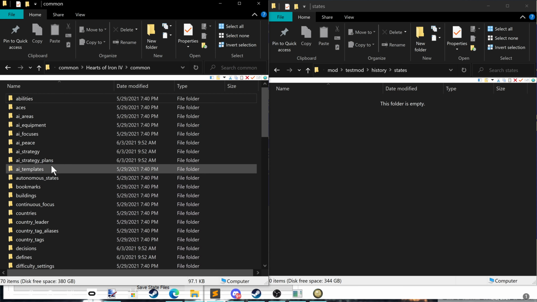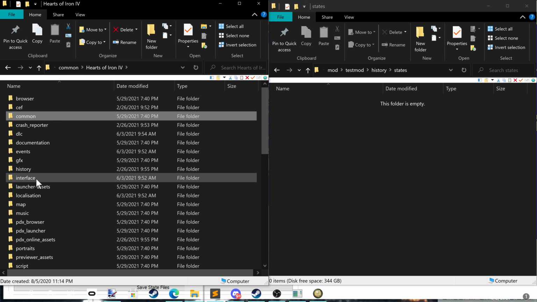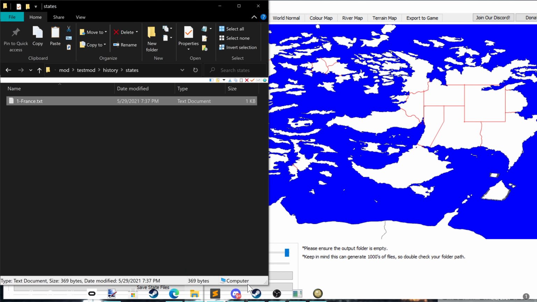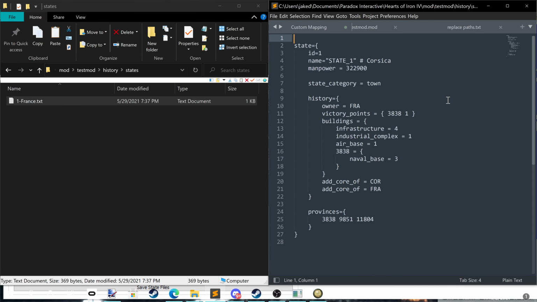You can just go into their history here. States. Grab the top one. Copy it here into your mod. Drag it into Sublime. I'm sorry. I don't know why that's happening. That's weird. So, you're going to need a state category and manpower in every single state file. So if you have 327 states, they all, for some reason, don't have a state category and they start with 0 manpower. That's the way they generate. I couldn't find a way to change it in mapgen's files. I don't know why it does it that way, but it does.